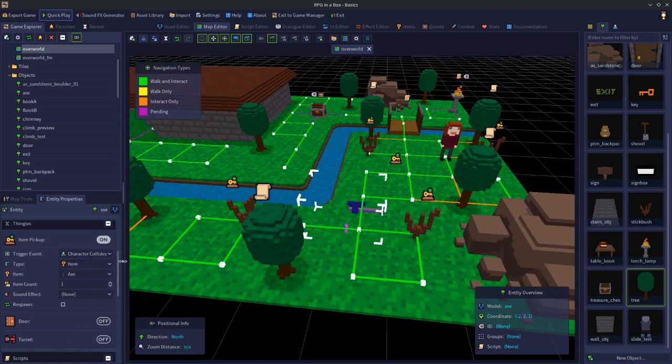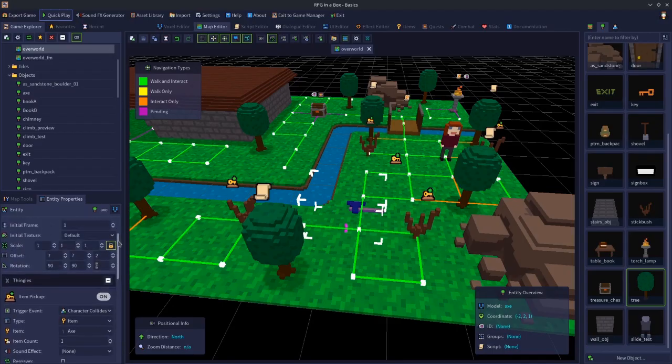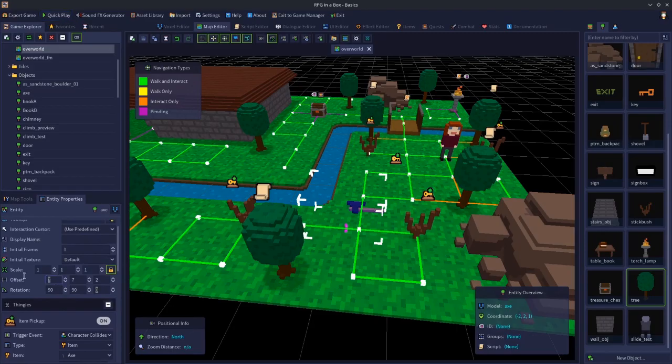Let me just reset it for a moment. I'm just going to put everything back to normal, just in case it's that. It usually works on grid, but I just want to see if it works now.